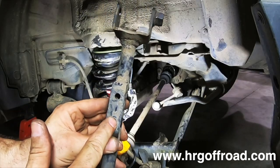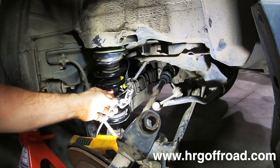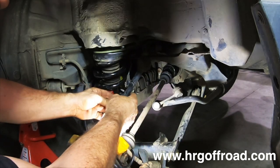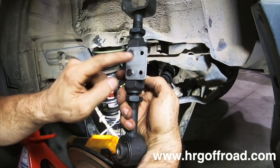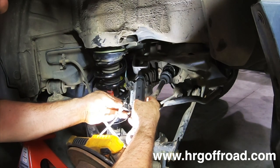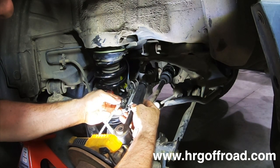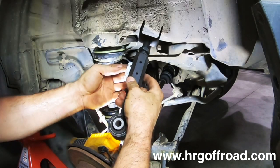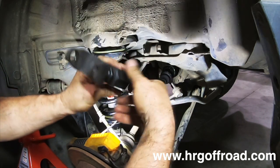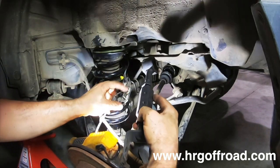Now, if you'll notice on these upper control arms, there's a couple of little holes here. That is actually for the ABS lines, which I also didn't show you how to take apart, but basically they clip into the arm like that. The adjustable arms come with this little bracket right here that allows you to clip your ABS lines into the arm. But as you can see here, this is backwards. So what you're gonna have to do is flip this bracket around the other way so that it sticks out right here. And when you install it, then you can clip these back in.